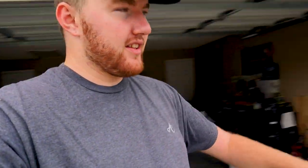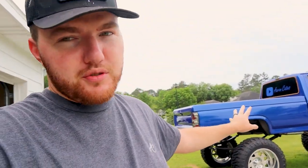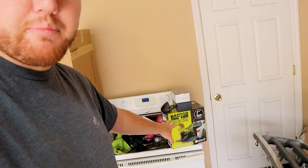So I opted to go with a bedliner, but I didn't want just a black bumper because, yes, the bumpers are black on this, but paint's already coming. We're getting those color matched to the truck before it goes to some shows this year. That truck has its own makeover. It just happens slowly.